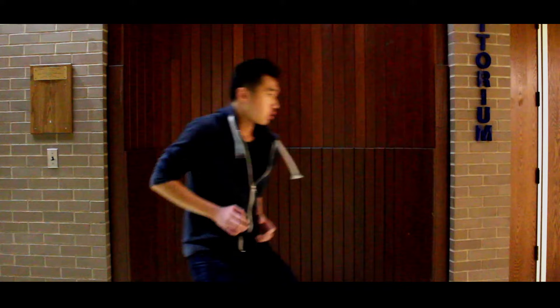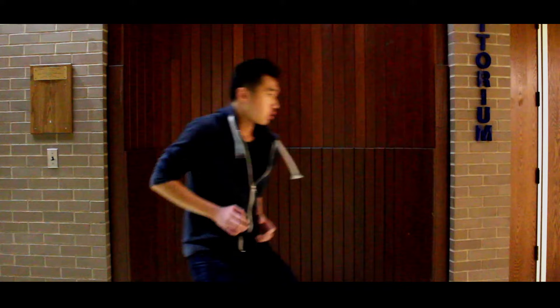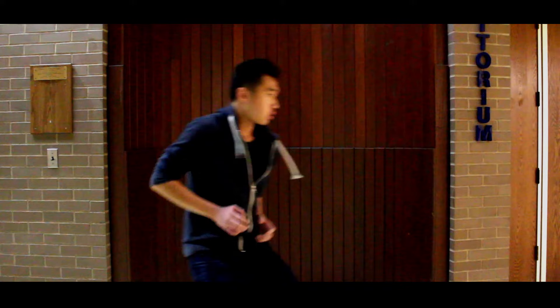This is a Wing Chun style. So when your opponent punches, you deflect it like this. Use your left hand, grab the very arm down, and when you punch again, deflect that one, and bring your other left hand and bring it down, and you use your right hand and punch them.